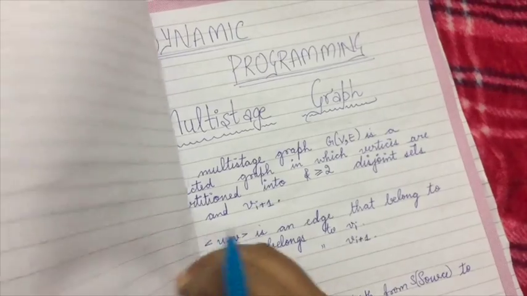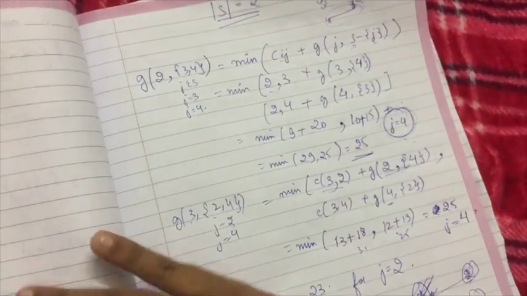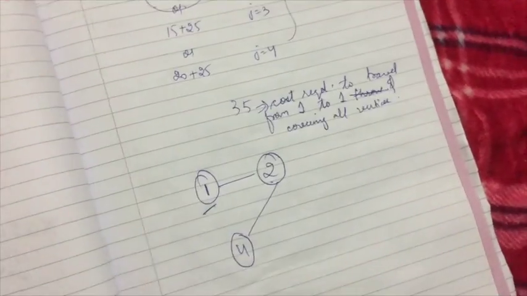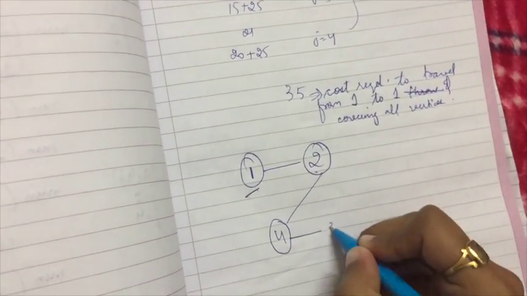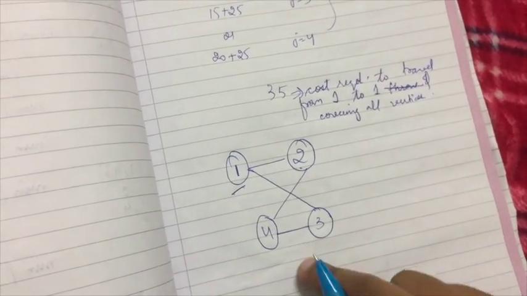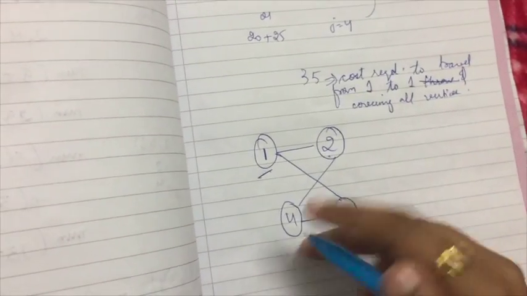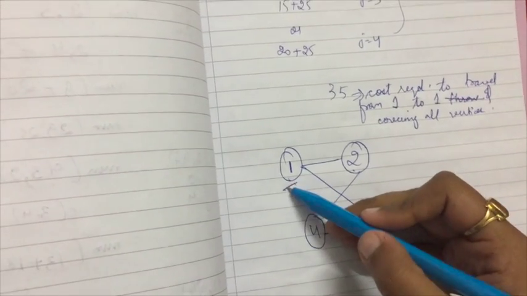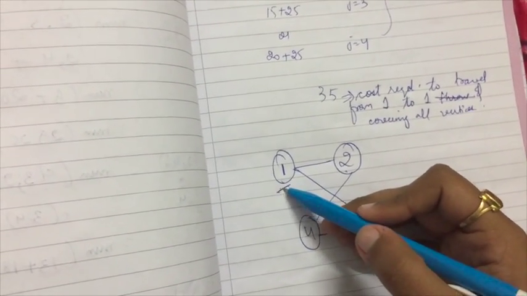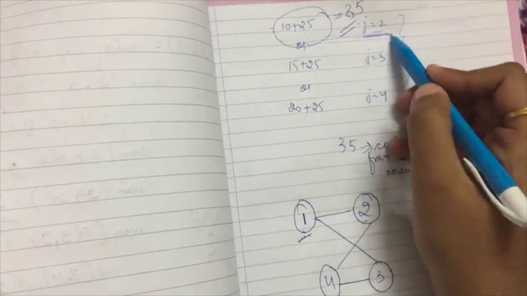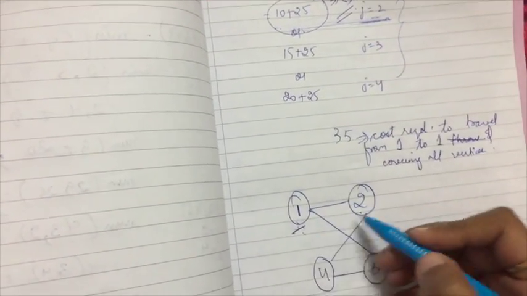Okay, and so that is, sorry, that was the next topic that we're going to discuss. Anyway, so after 4 we are going to go to 3, and then obviously after 3 we'll go back to 1. So let me tell you this step again. What is happening? Basically, we are finding the minimum value of J. When I calculated the G of 1, 2, 3, 4, I saw that for J is equal to 2, I got minimum cost. So that is, I traveled from 1 to 2.